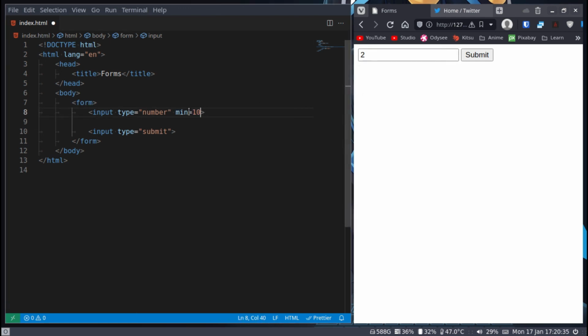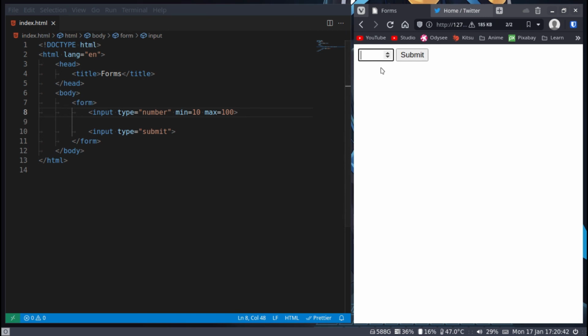If we were to give it a maximum, then we can't enter anything, let's say, above 100. So here, and it actually resized to what we might want. So now we can't put anything underneath 10 because that will be too low. And we can't put anything above 100 because that will be too high. These little buttons can also not go higher than what they are set, and they can't go lower than what they are set. It can't go lower. But if it's in between the max and minimum, it can go.